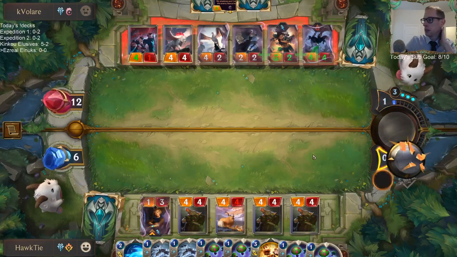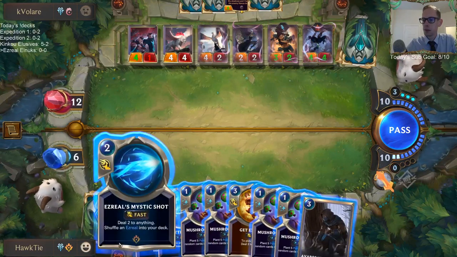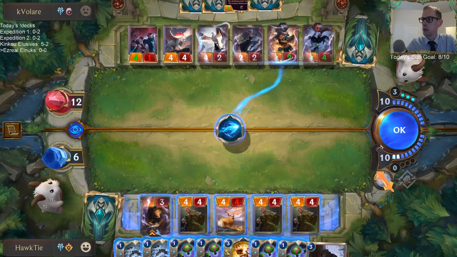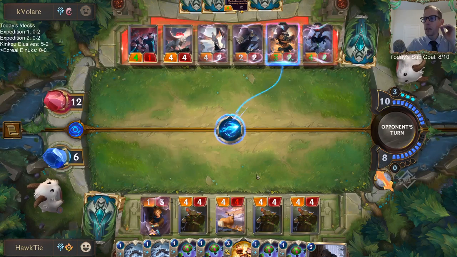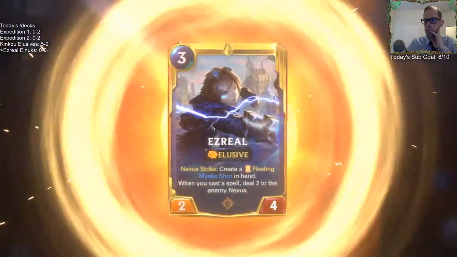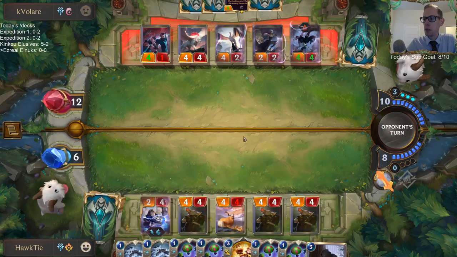And then, yep, then I'll just kill him the next turn. I'm leveling with this thing because it's a fast spell. And so then I can just have all burst spells. Basically, the next time I get priority, they're dead. This is just 12 damage and burst spells.